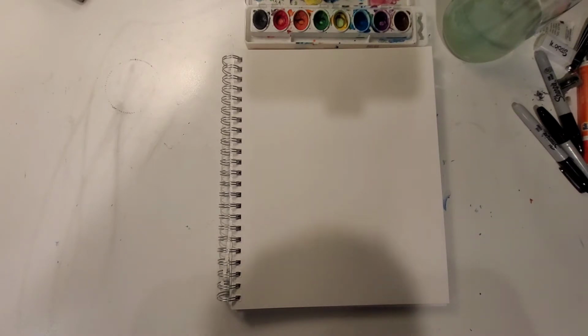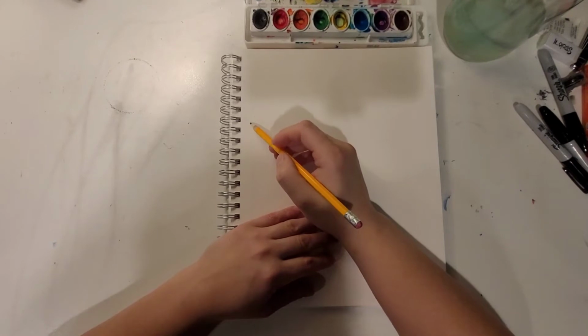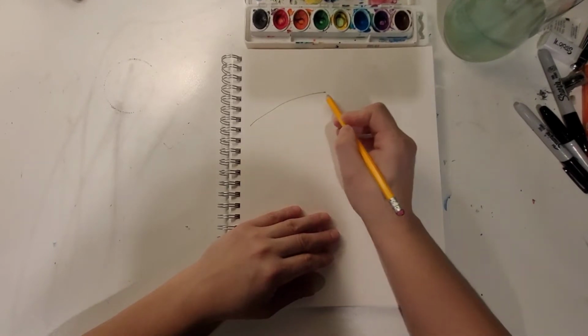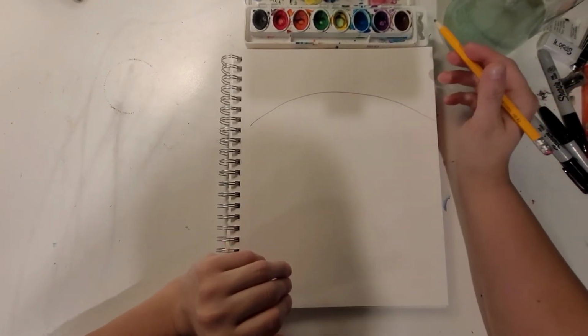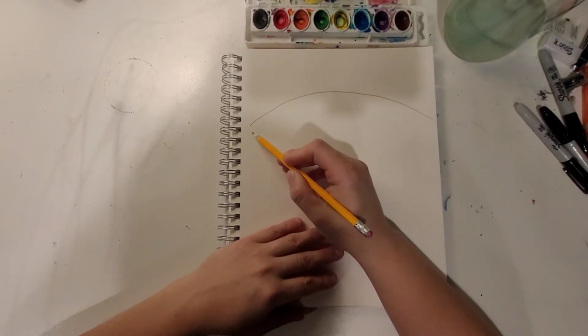So the first thing that we're going to do is draw an upside down U, kind of elongated U near the top. Now don't go too far up because this is going to be our bridge. Right underneath that we're going to draw another line.